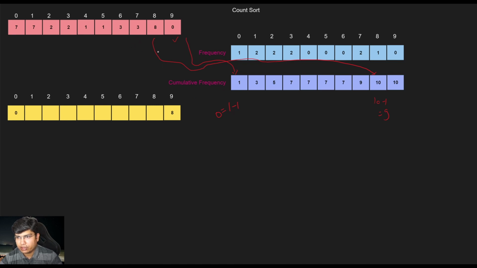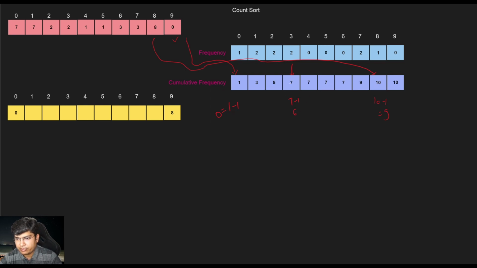3, and let's look at where 3 appears here in the cumulative frequency counter. 7. I need to subtract 1 from here. Basically what this is saying is that 3 must appear at the 7th position in this array. So if I have to find the 7th position, since the array starts from 0th index, that's why I'm just subtracting 1 from here. And now I go and write 3 at 6, index number 6.